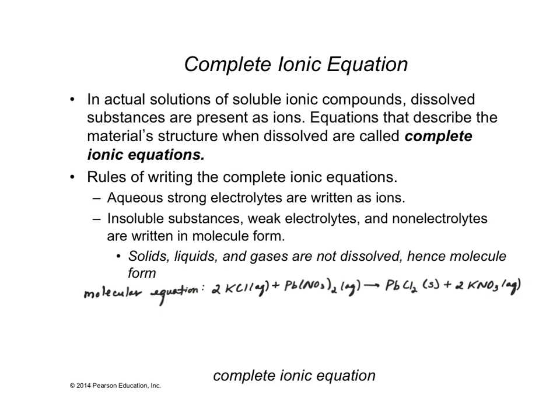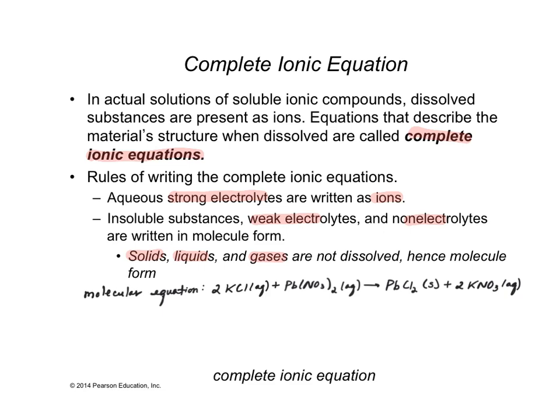On the other hand, that isn't the real situation. If we want to actually show what's happening in solution, the actual reality of the situation, then we can write what is called the complete ionic equation. For the complete ionic equation, any ionic compound, any strong electrolyte, any strong acid is going to be written as it actually exists in water, which is as ions. On the other hand, any weak electrolytes and non-electrolytes are going to be written in their molecule form. These are things that form solids, liquids, and gases in these reactions, as well as things like weak acids.